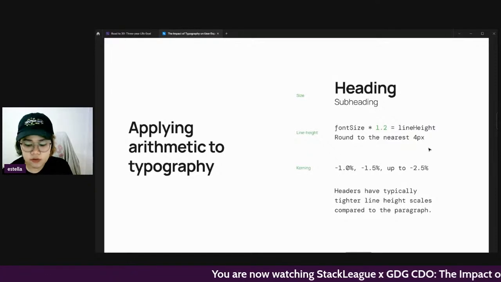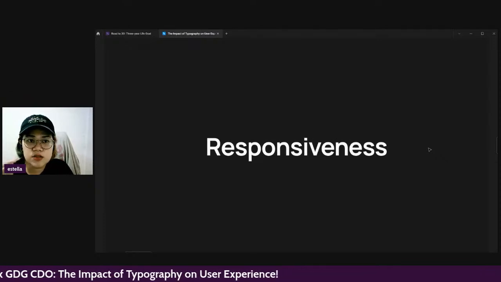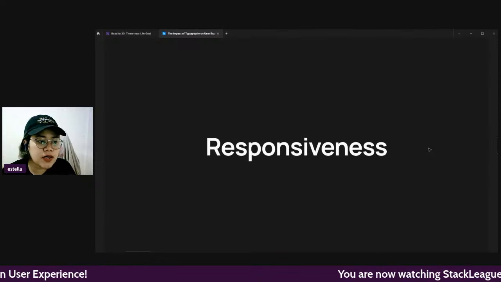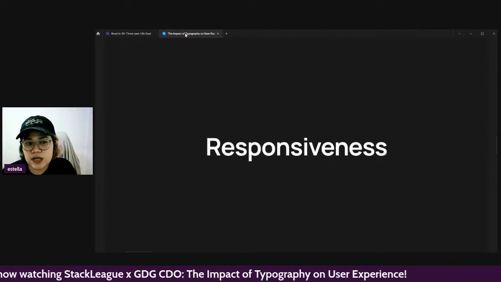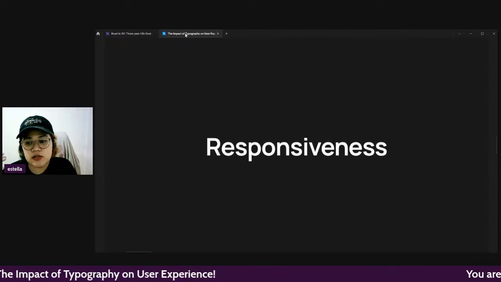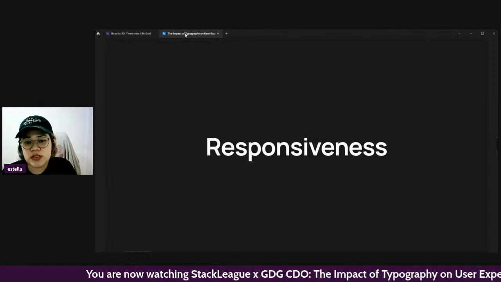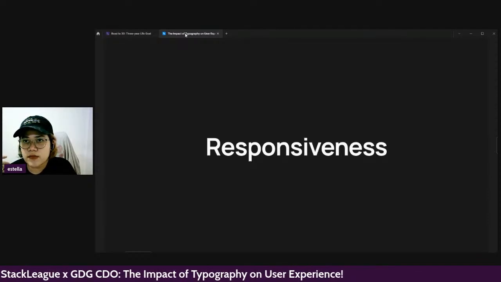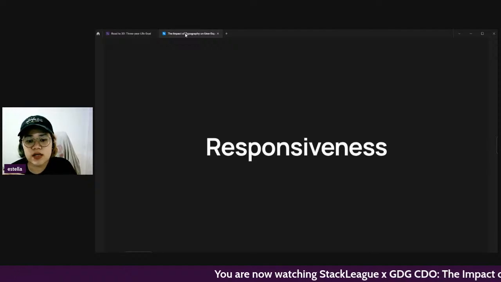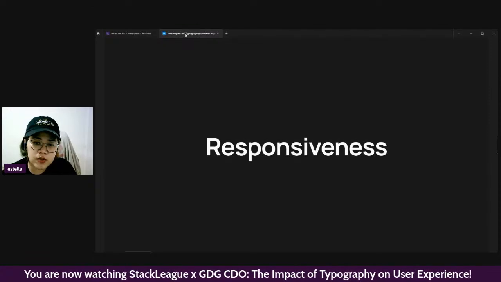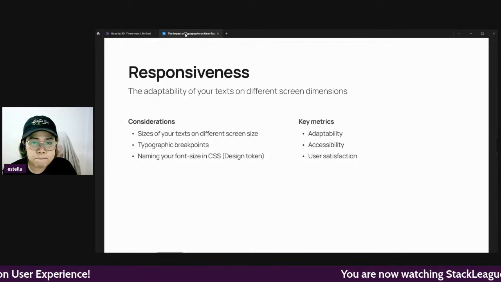So the next one is responsiveness. Responsiveness is one of the most important things to consider when you are designing. Imagine that nowadays people are using mobile more often than they used to, right? We carry our mobile phones anywhere. That is also why the mobile first approach is getting popular, just like Twitter. If you notice how their interface evolved, they went mobile first because they noticed that some people just don't like downloading and installing apps on their phones, and they just want to use the browser. So they decided to have their interface and applications viewable on smaller devices. So when I say responsiveness, your typography or your text should be able to adapt to different screen dimensions.